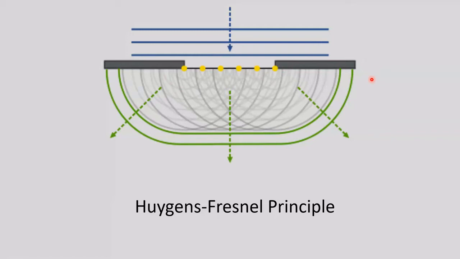But it's still kind of like interference because to explain it, we can imagine each of these fictional sources along a wavefront all producing their own waves and those waves interfering with each other. So whether you call it diffraction or interference, it's not that important. You just have to understand these are both superposition phenomena.